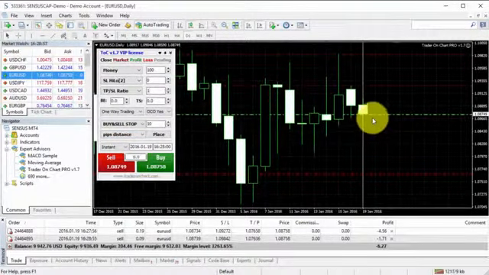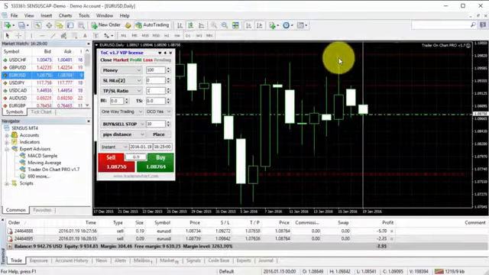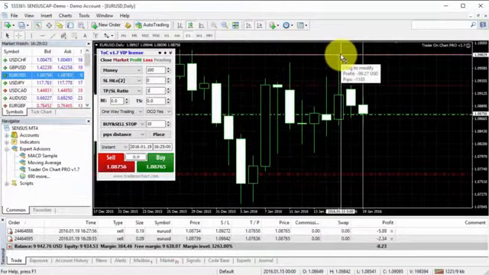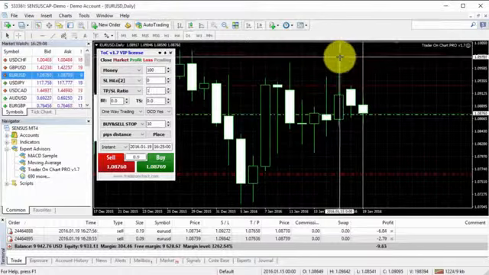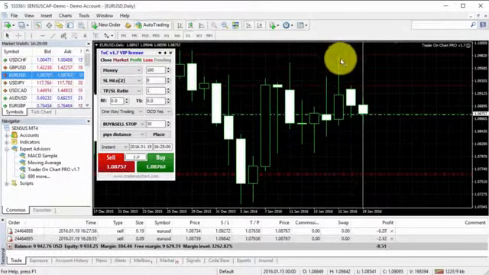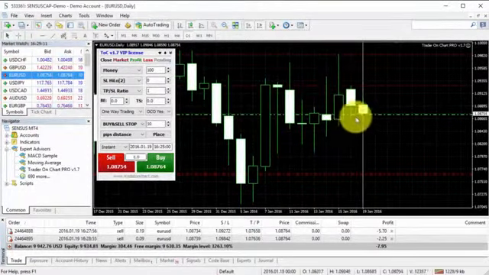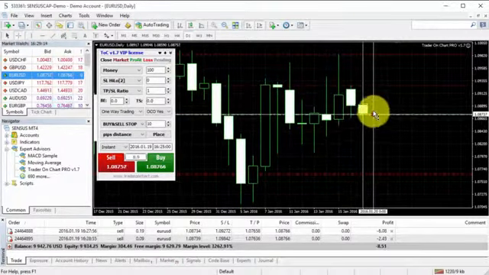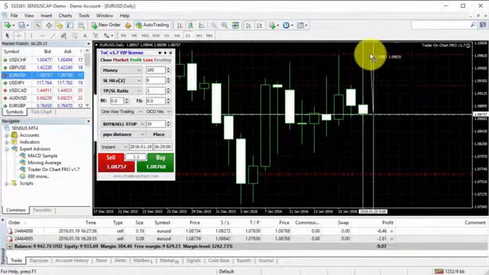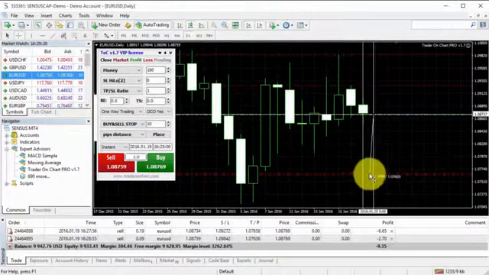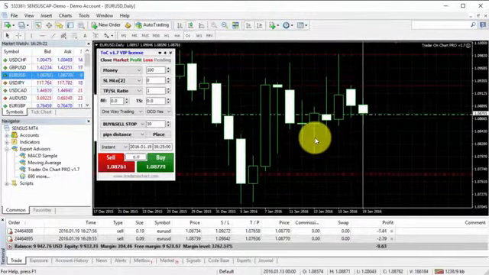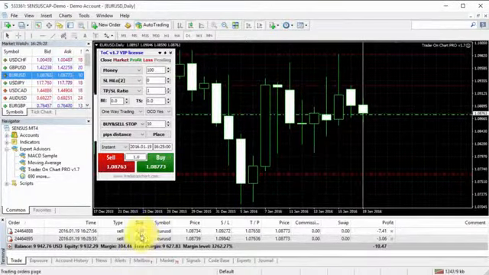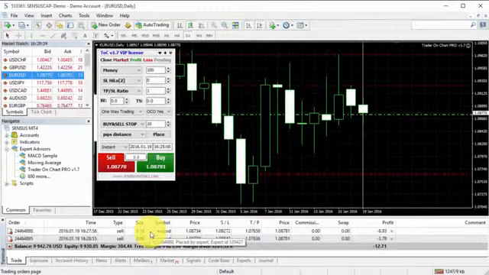Immediately places another sell trade. And just like I was saying, my stop loss was placed right at this high price, and my take profit is of the same size as the stop loss. So my stop loss is about 110 pips, and my take profit is 110 pips as well. So obviously both trades had position sizes calculated exactly to kind of lose $100.